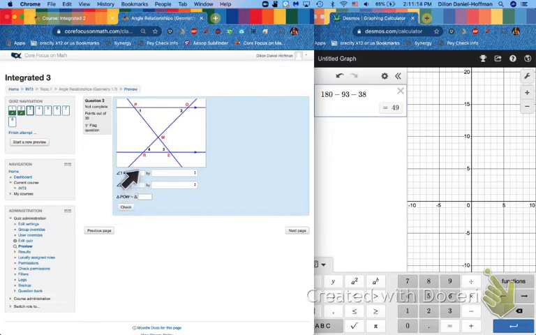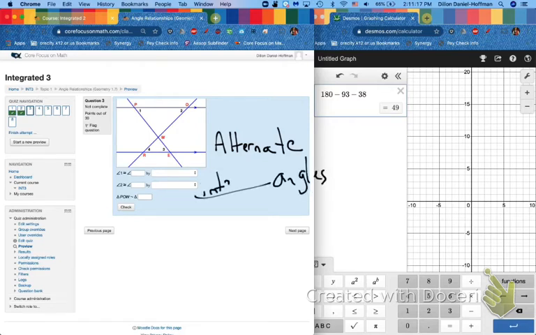Well, the first thing we've got to remember, we covered corresponding angles in the last problem. There are also what are known as alternate angles. The reason I left it blank is that some of them are interior and some of them could be exterior. So a little review of what that means. If we have these two parallel lines, they do have arrows on them, right there and there. Sometimes they don't, and you just have to assume they are, but these do a good job marking that they're parallel.